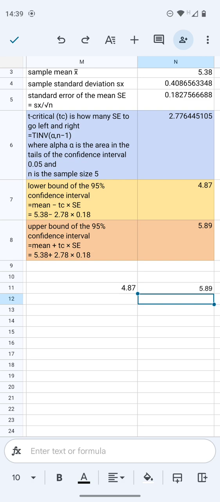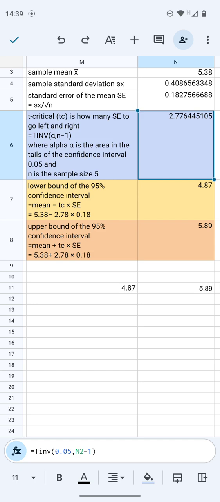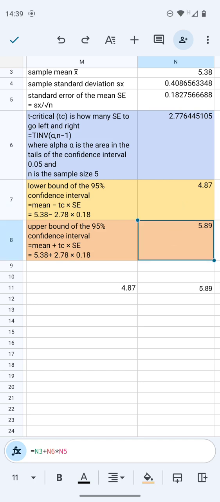If somebody told me, well, the actual population mean is 4, I'd say, well, then this sample doesn't come from that population. It's not in my confidence interval. 4 is below the bottom, off the bottom. So that's all there is to calculating these. The new pieces are the t-critical value, the lower bound, and the upper bound, and we'll talk more about in Chapter 10.1 how we use those.